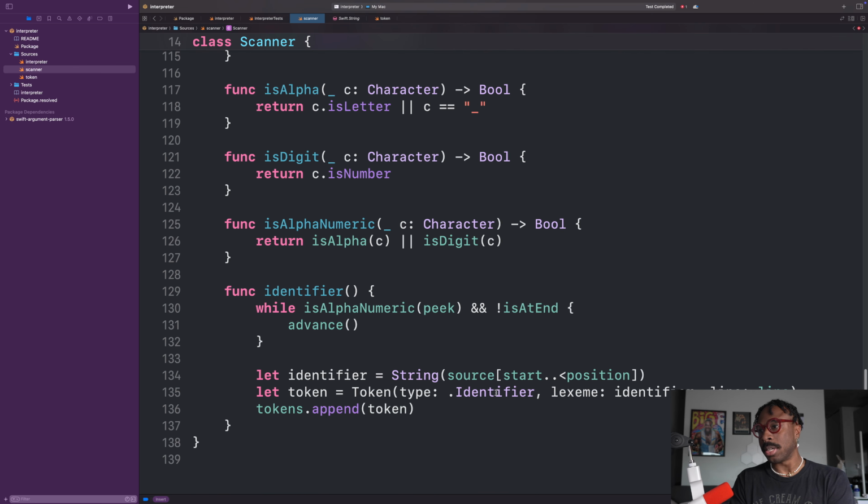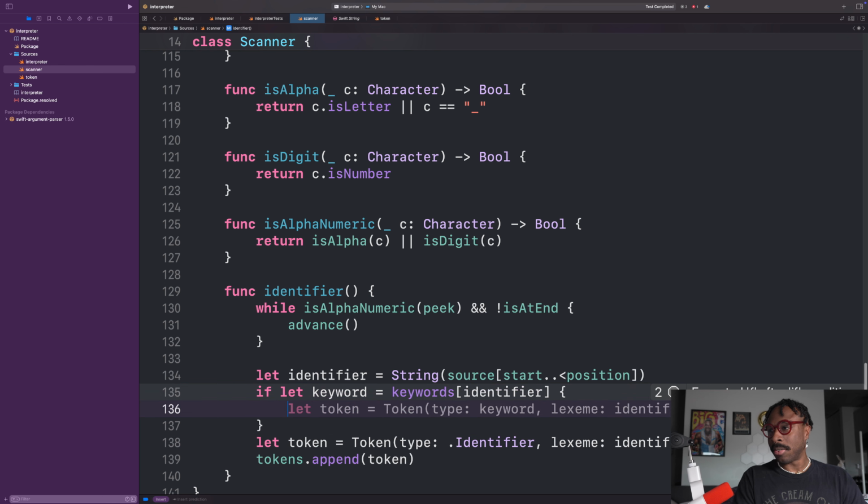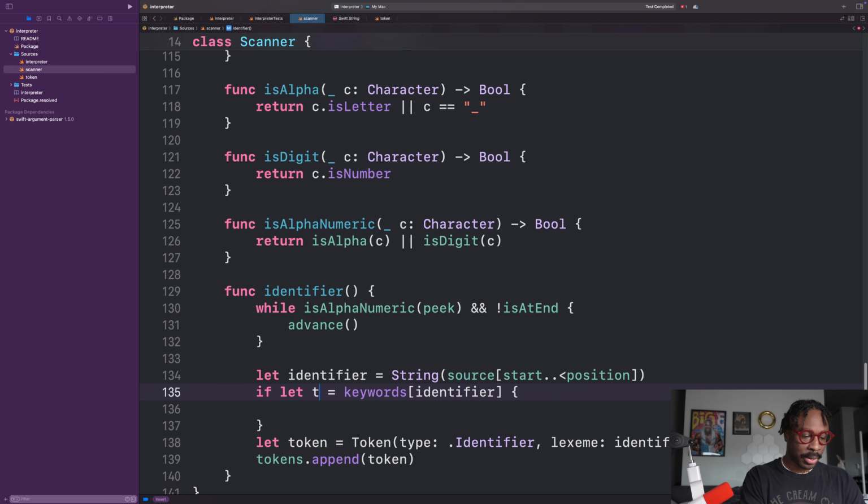So how do we use this? When we get the identifier here, instead of creating the token right away, we will say, let token type equal the keyword from the keywords dictionary.